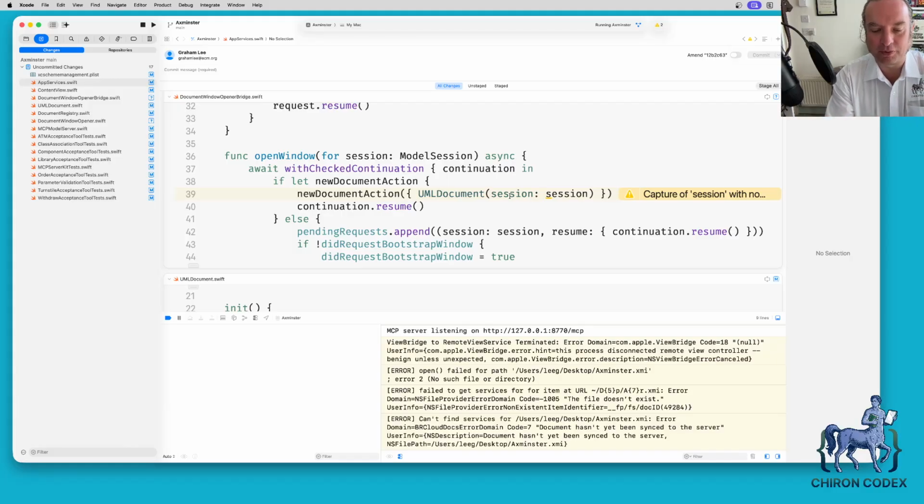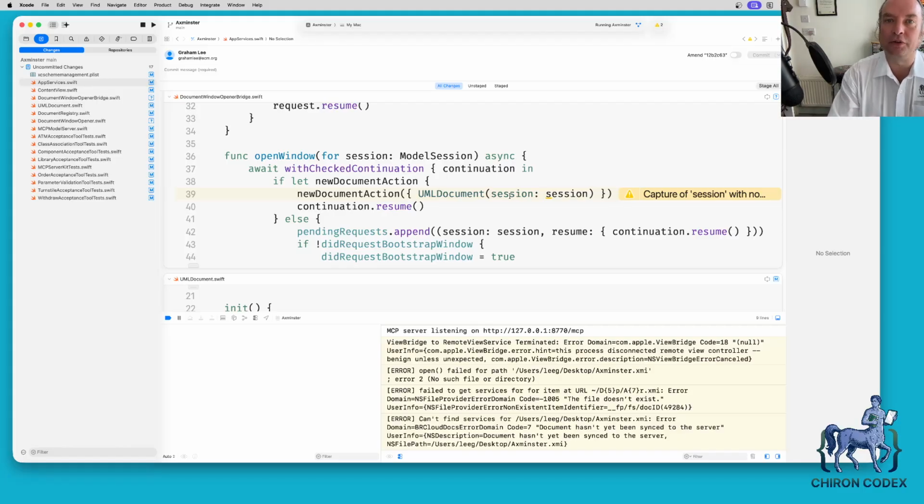The way that it manages changes to a document is that the MCP server and the GUI both have access to this session, and what they both do is they generate commands that they send to the session. So every tool used in the MCP server is a single command, and every action in the GUI is a single command. And the session maintains an undo manager, and the undo manager applies the changes to the model.